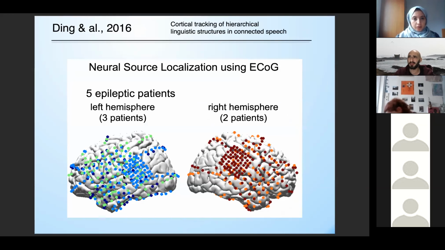So you might wonder, like, yeah, but who's gonna do that? Who's gonna be a subject for that? So you usually do this with people that are undergoing brain surgery, and usually the best kind of patients are epileptic patients that undergo surgery for pharmacological resistant epilepsy. So those very, very strong epileptic syndromes, they cannot be cured with just medications, okay? So what you do is put your electrodes in the widest area that you can cover, right? And that's how they put electrodes on 3 patients on the left hemisphere and 2 patients on the right hemisphere, okay? So very, very cool technology, also called ECoG, electrocorticography. Okay.